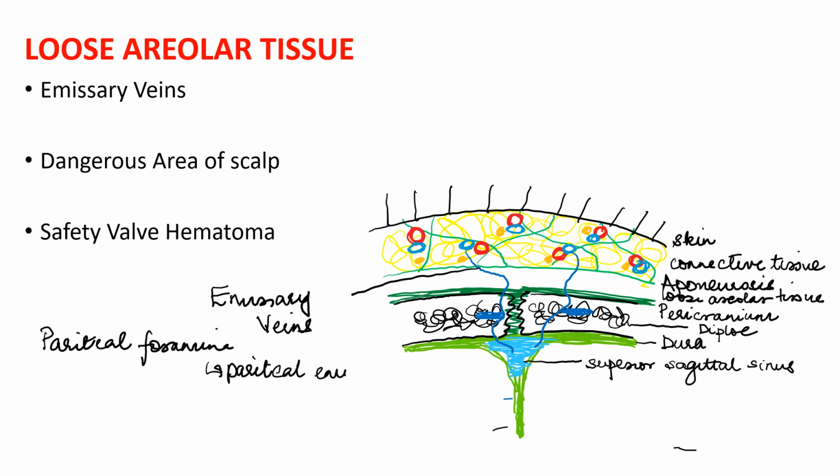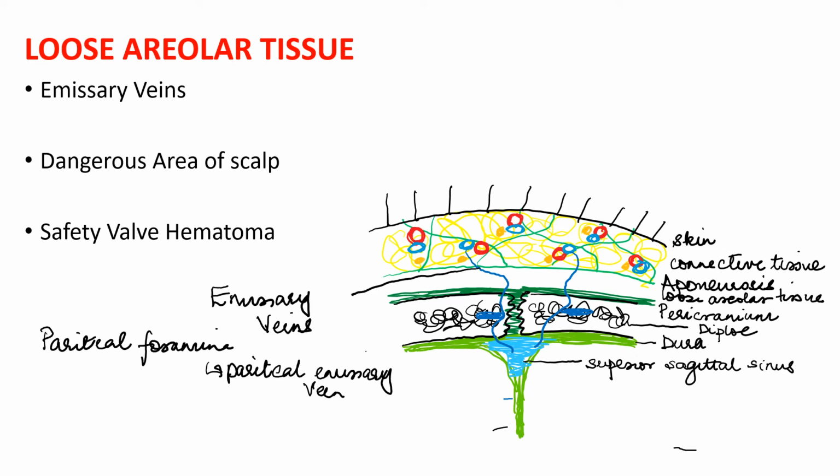You will be told about, or you will read about, the parietal emissary vein, which connects the veins of the scalp, the extracranial veins, again with the superior sagittal sinus. Similarly, when you look at the mastoid foramens, you will see the mastoid emissary veins, which connect the veins present in the scalp posteriorly with the sigmoid venous sinus, which is again a very, very important venous sinus present in the cranial cavity.